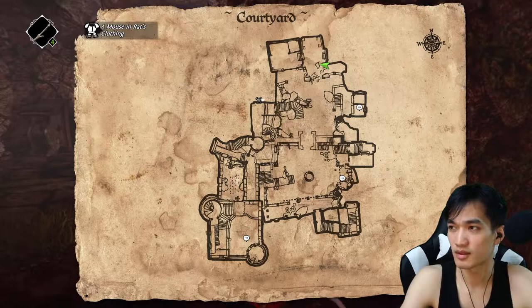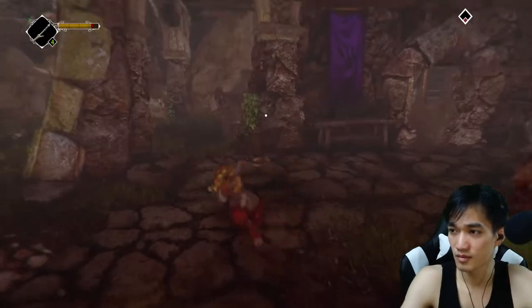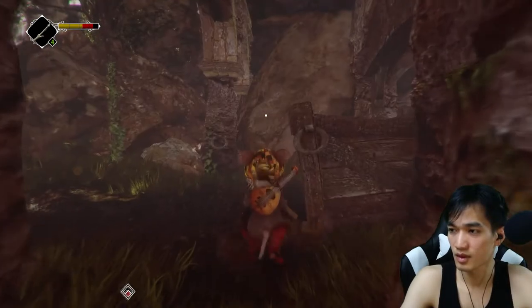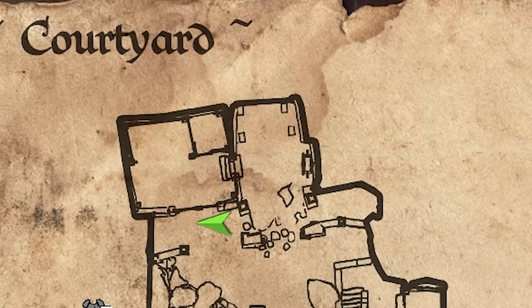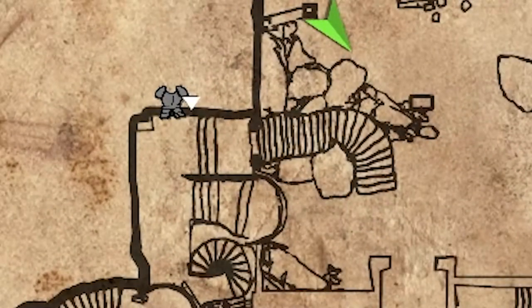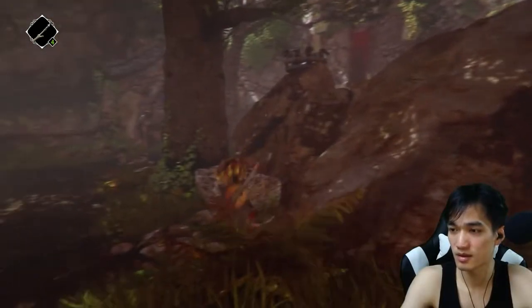Wait a minute. No. I got the location of the gate wrong. I thought it was that central thing there, but it's actually up here. So I'm gonna have to go to that, climb up the stairs and get that armor set. And then I could probably get to the gate.